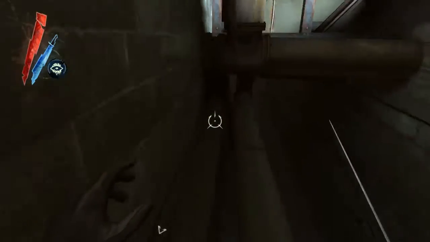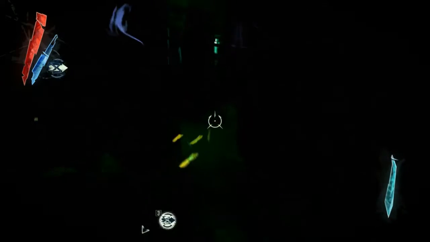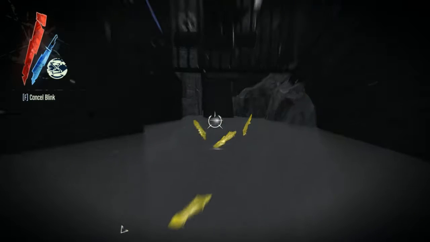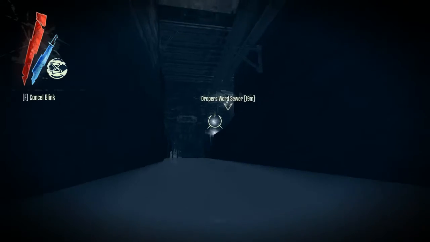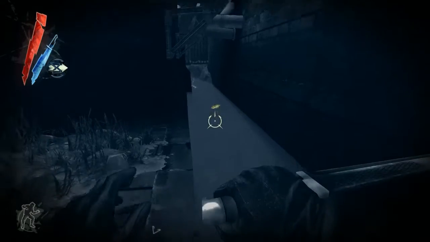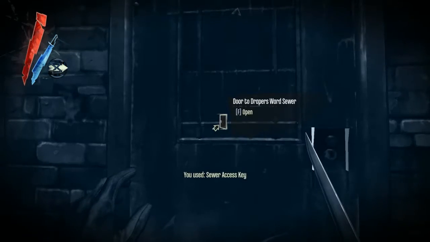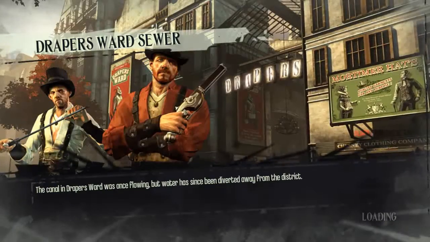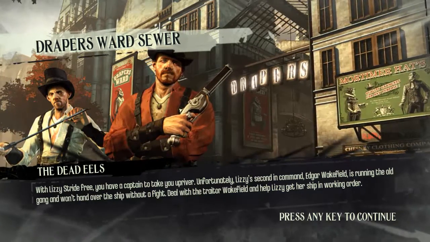I have to head down here. But yeah, there's another way in. There's another way in via here, but it's full of bad fishy cunts. Bad cunt fish. Right there, hagfish. I'm not really a fan of it, as you can imagine from my incessant use of calling them cunts. Apparently the water's been diverted. Interesting. Wonder how and why.